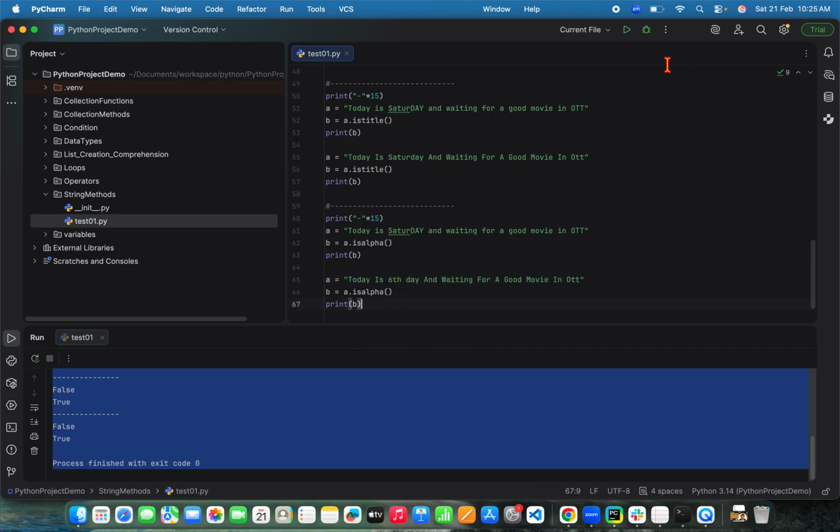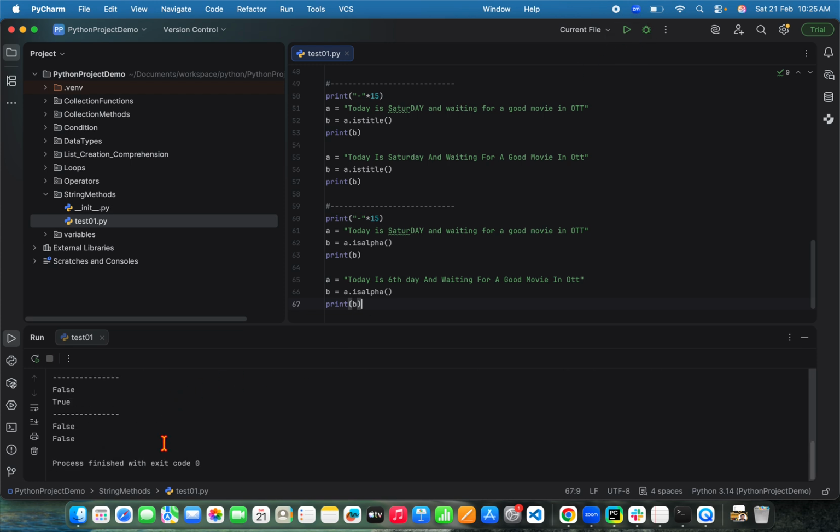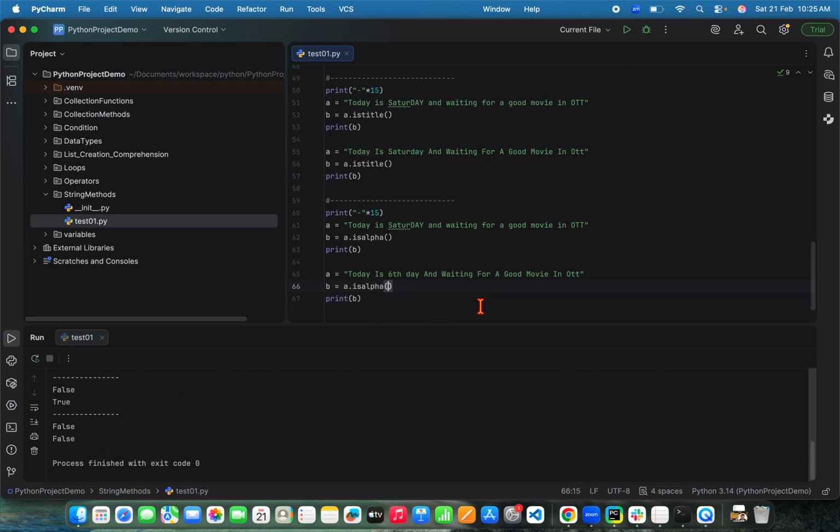Let's see what it does. Okay, for both the cases it is printing false. Why is it printing false? Let me save this and run it one more time.